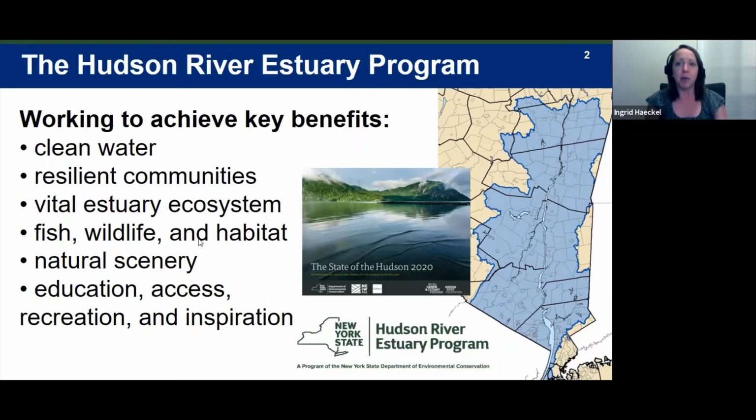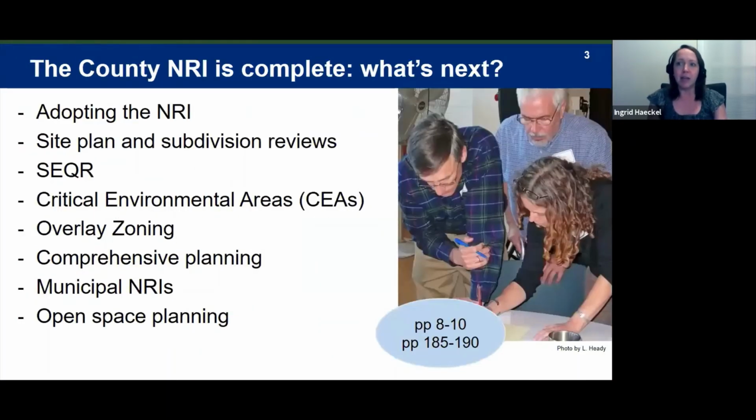And within the Estuary program, I'm part of a conservation and land use team that works with local governments and other conservation partners to incorporate important natural areas and habitats into local planning and decision making. And so this evening, in this presentation, I'm going to tell you some different ways that you can use the County NRI now that it's complete.